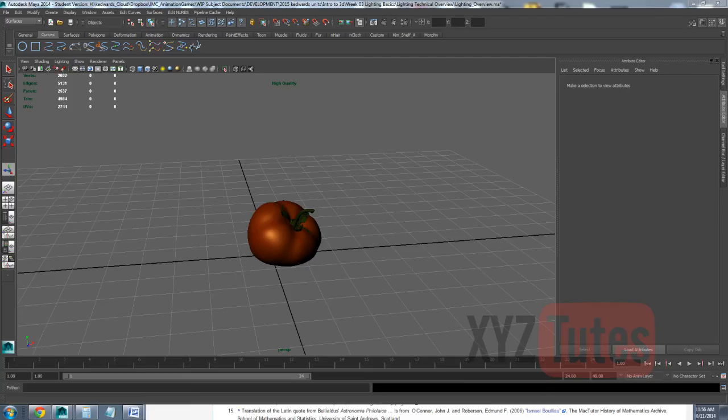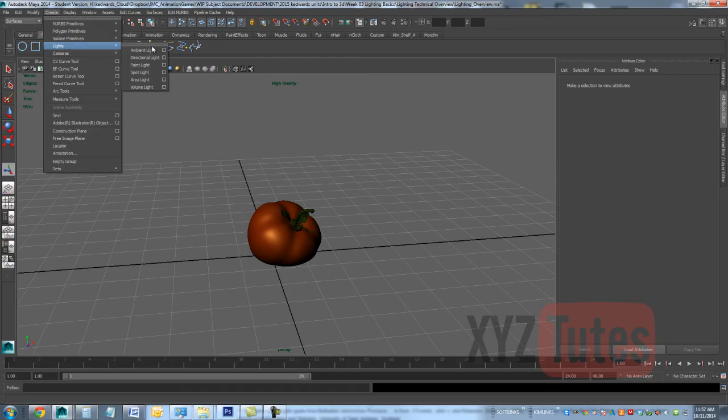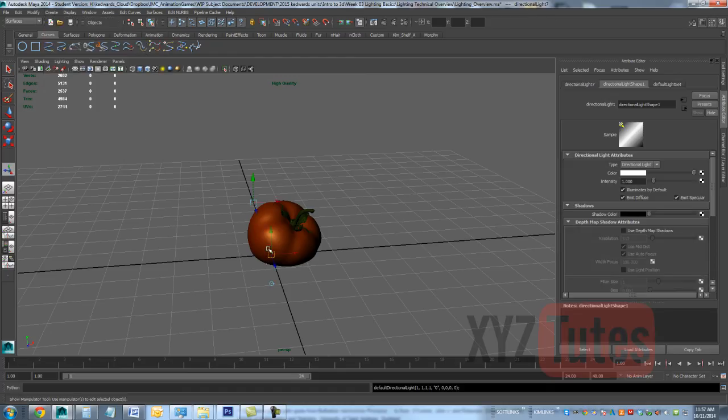We're going to do a lighting software overview where we're just going to look at how to manipulate some of the basic features of the lights that are available in Maya. So first off, we'll look at where you create them. You can create them up here in lights. I'm going to make a directional light here, and they always get made at the origin like any object.